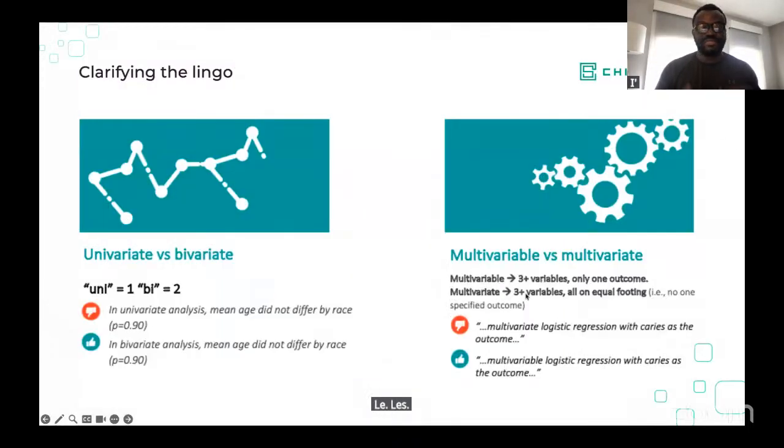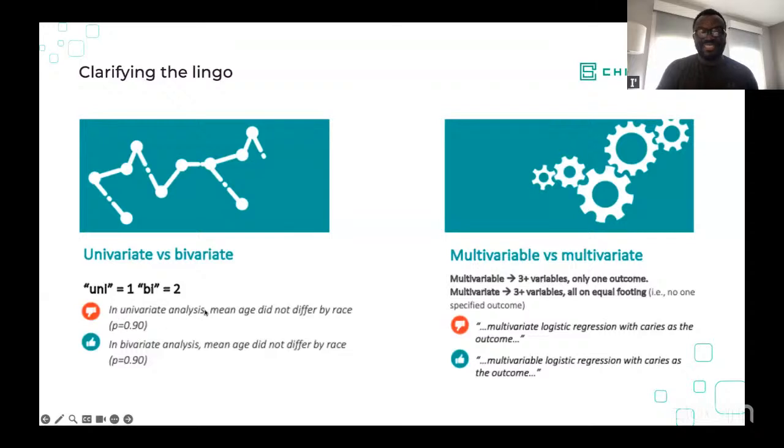All right. And then the third thing we need to understand is also the terminology. There's a lot of terminology which we tend to misuse or abuse. So we want to get it right. Univariate and bivariate are not the same thing. Uni, from just the etymology, means one. Unit, right? We say uni means one. Bi means two. So bivariate or binary, right? They all mean two.